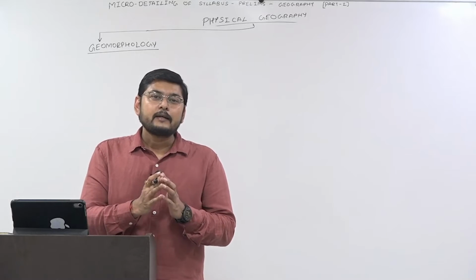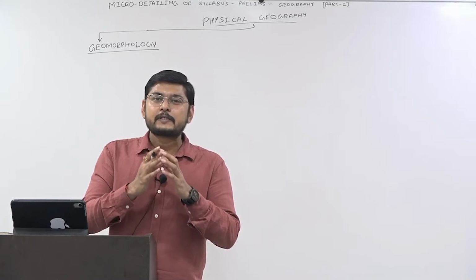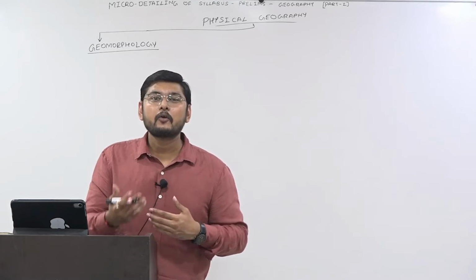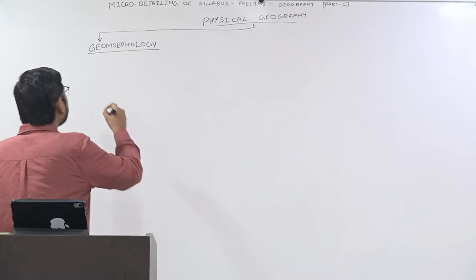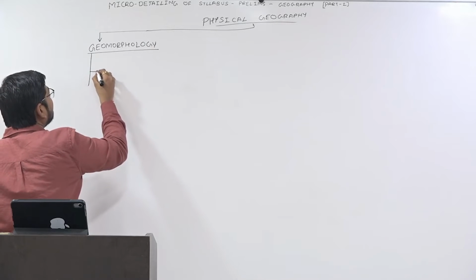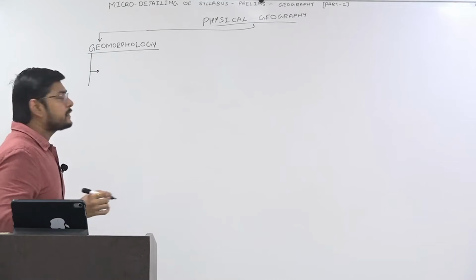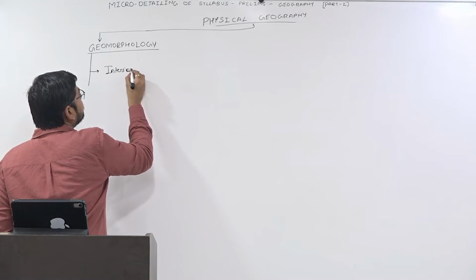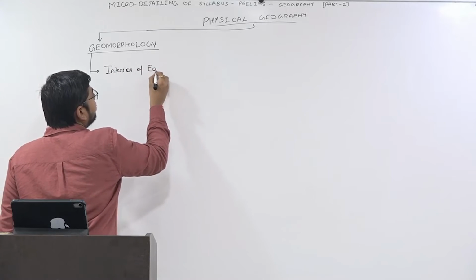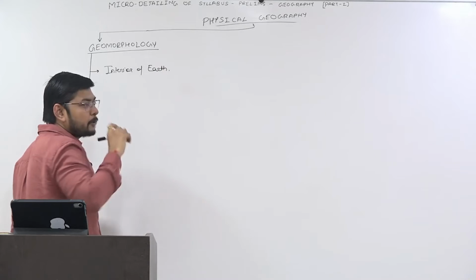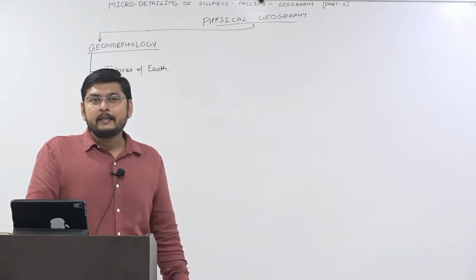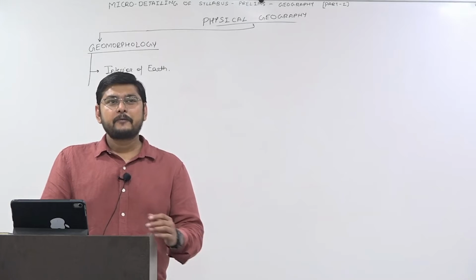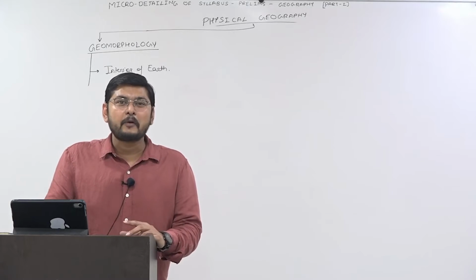But what are the different components which are defined in the earth, the interior of earth? Therefore, the first topic for our study becomes the interior of earth. First topic is interior of earth. In the interior of earth, we study different types of phenomena, different types of things which are important for understanding the interior of earth.